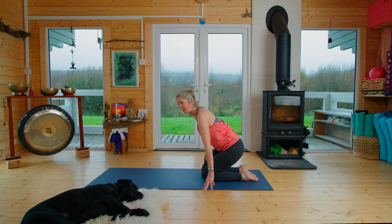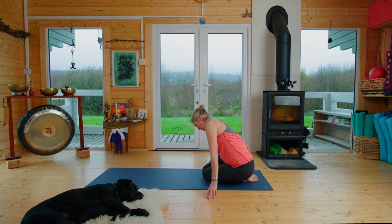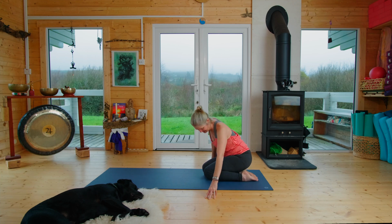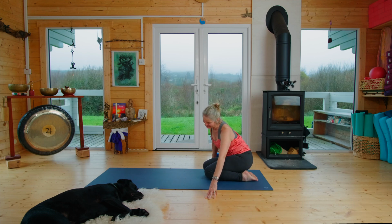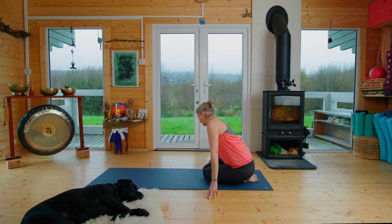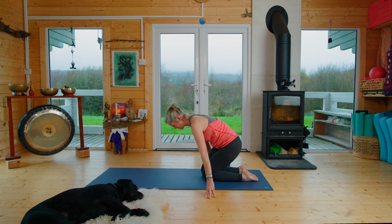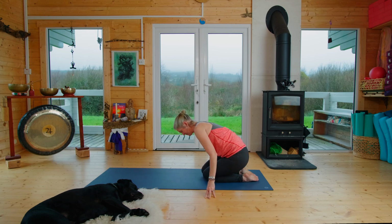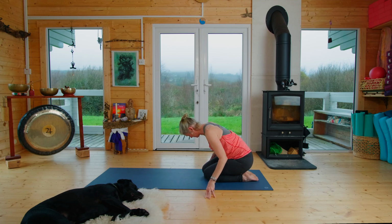I like to work my way back down to the earth. There's that gravity. And you could even be here, side to side. Just shifting your pelvis. How that feels, how that flow works for you. Making more of a circular pattern. And then you can let the mudra go.